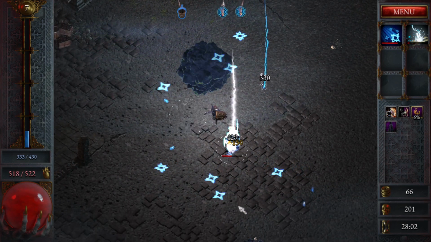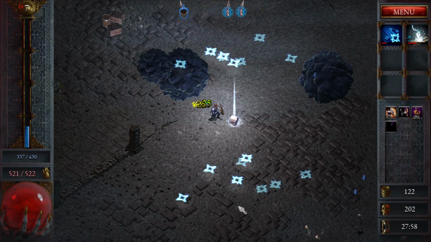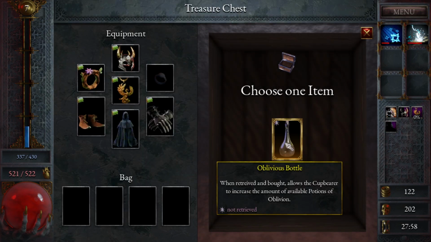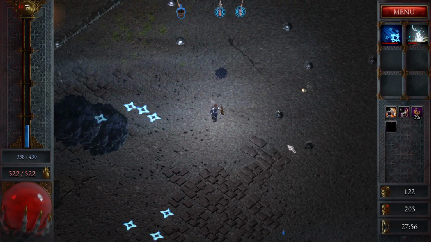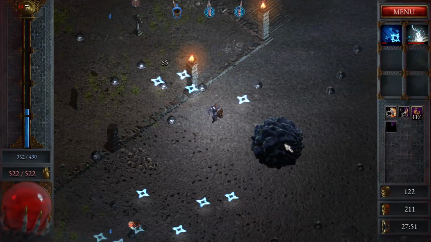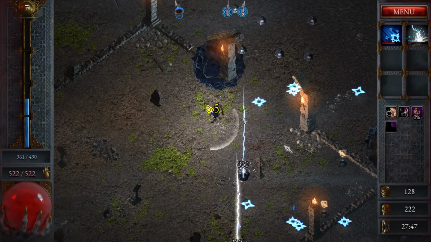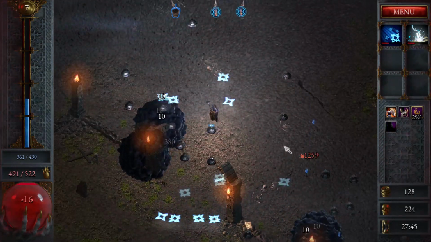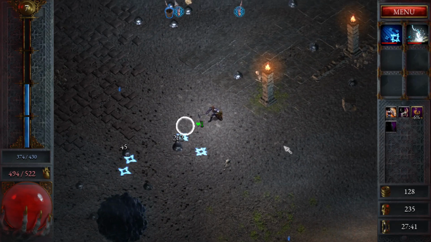Okay. Do you want to die? Yes, you do. Oh, poor guy. He died so fast. He's gonna give me one of these oblivious bottles. But I'm not even able to craft the potion yet. I didn't farm any of the ingredients. I guess I did get the ingredients on this map. I'm not sure if each map has its own ingredients, but I think that's the way it works.